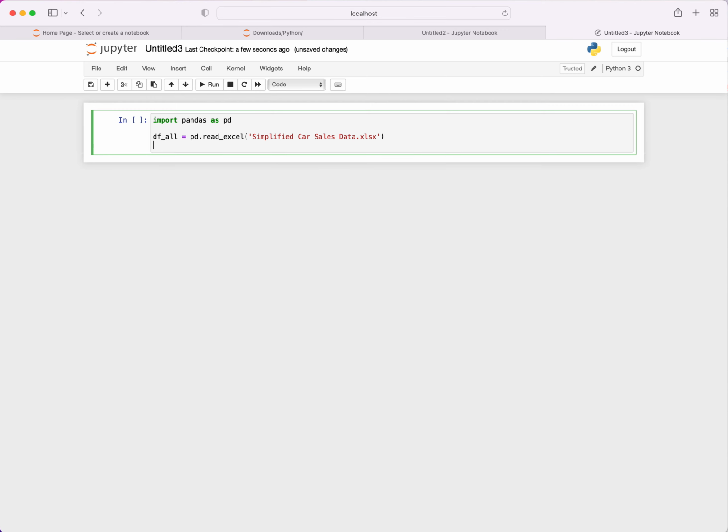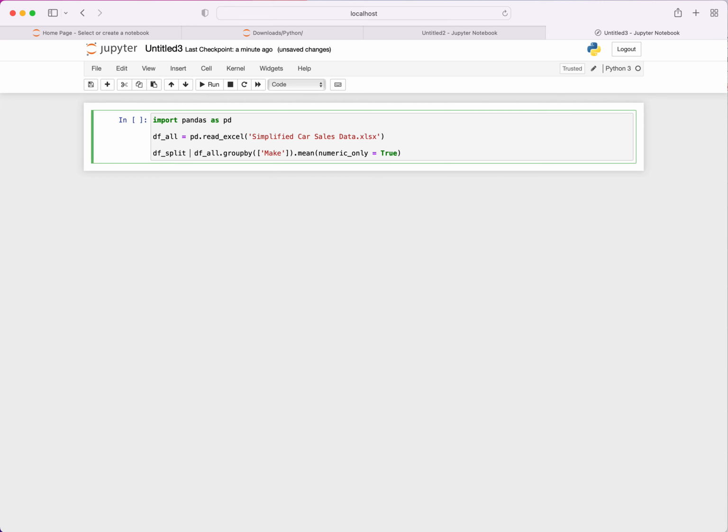And then we'll call the pandas function groupby on the dfall data frame, and then we can specify which field we want to group by, and then we'll say we want to calculate the mean, but only for numeric fields.